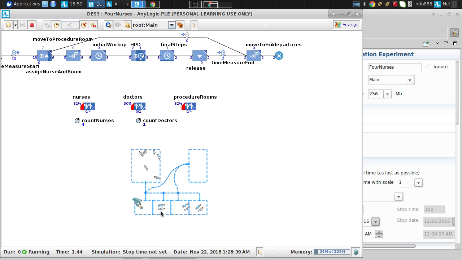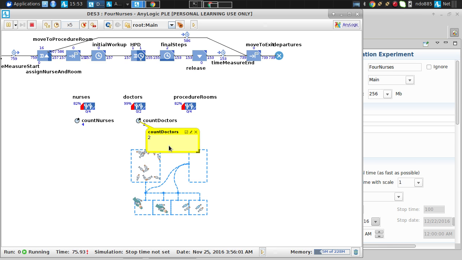Now we're going to be able to have patients waiting in these procedure rooms as the doctor is circulating. You'll notice what's happening is basically the patients and nurses are going to these procedure rooms and the doctor is seeing each for brief periods of time. So here the doctor is the maxed out resource. The nurses are at 84%. The procedure rooms are about 80%. And the bottleneck here is really the doctor.